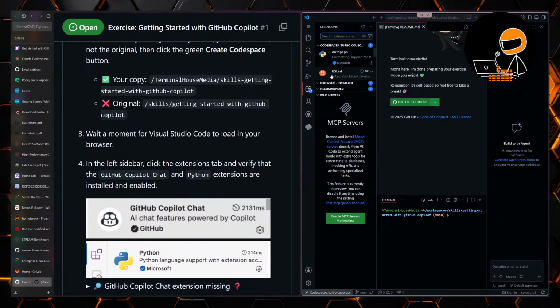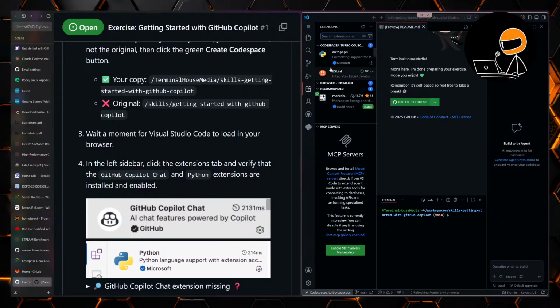All right, on the left sidebar, click the Extensions tab and verify that the GitHub Copilot Chat and Python extensions are installed and enabled.